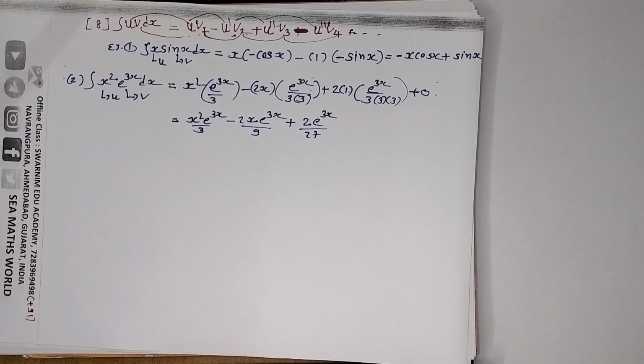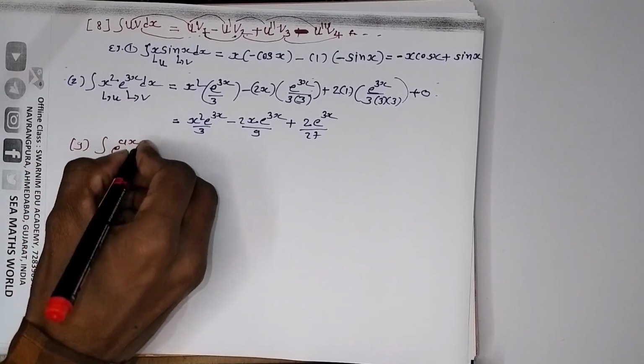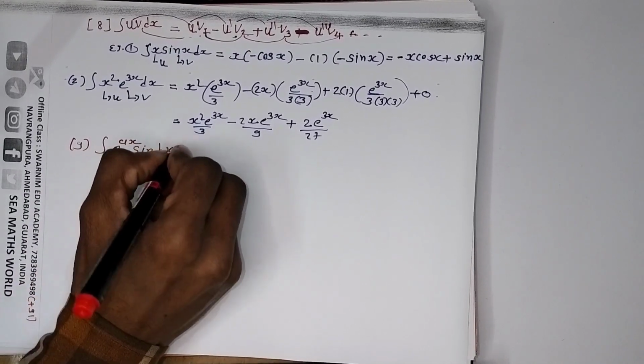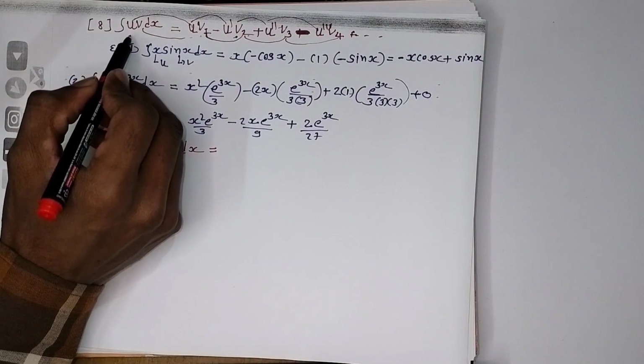Now our next formula is integration of e raised to ax sin bx. Here two terms are given. So first thought arrives that can we use the UV formula? Let's check it. For using UV formula, any one of the terms, its differentiation should become 0. Let's check it. E raised to x differentiation, e raised to x, again e raised to x, again e raised to x. Not possible, 0. Same for the sin bx, cos bx differentiation sin bx. So we can't use the formula we have just studied.